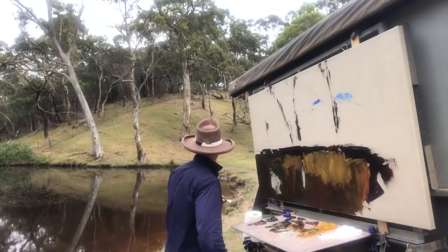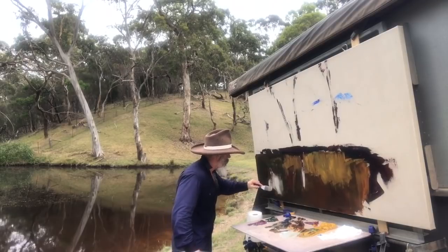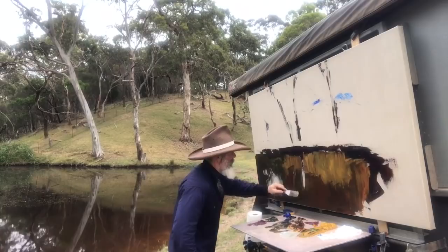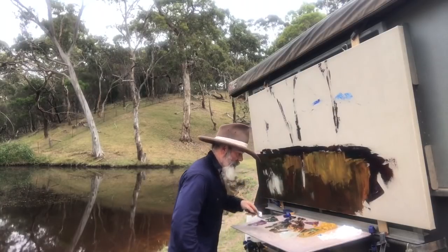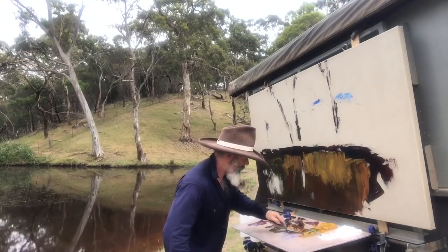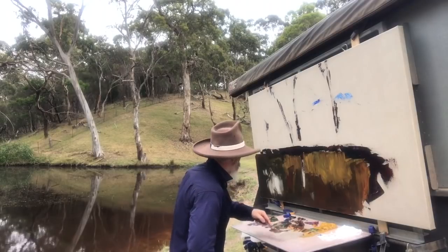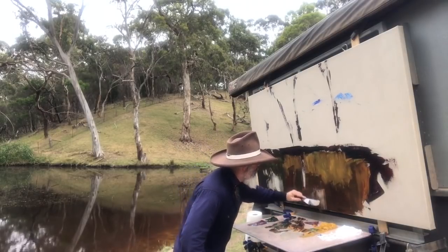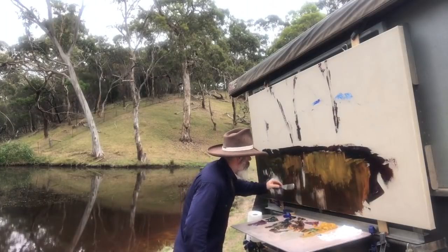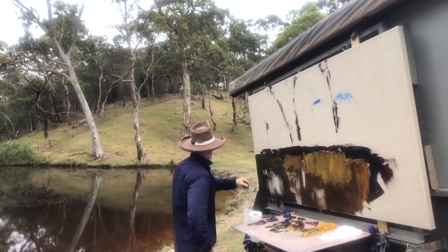Let's just have a look what it is. What have we got? Put this in here and there. A little blue and magenta. White, yellow ochre to carry it off a bit. Neutral tone.